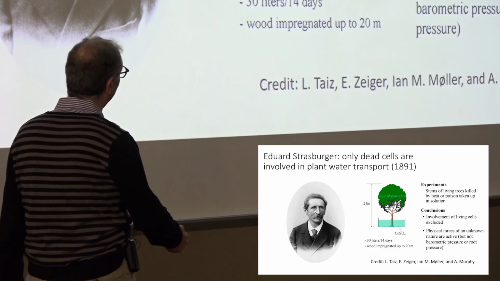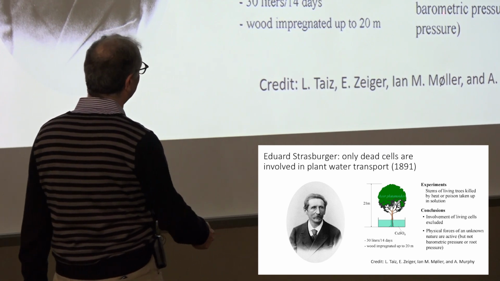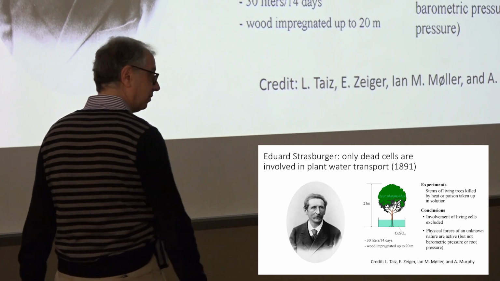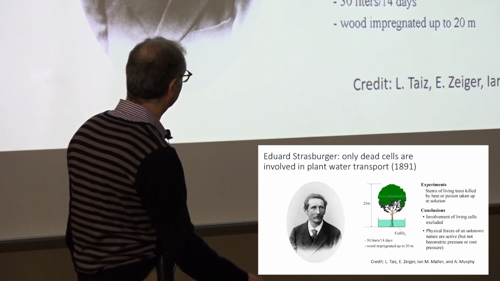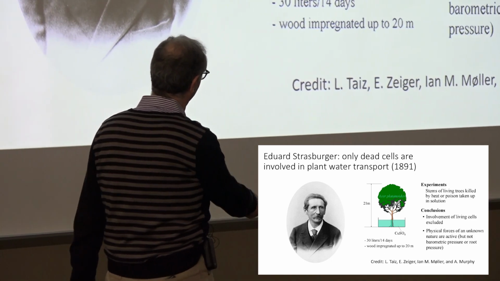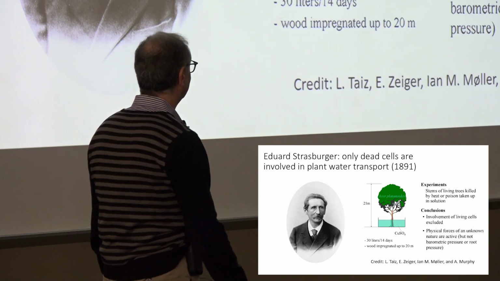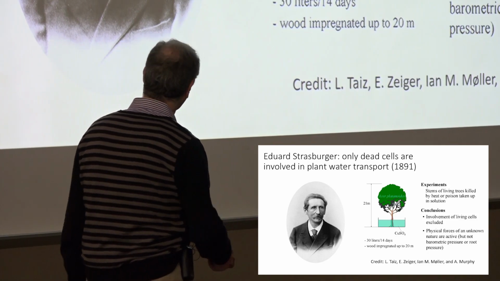He also made some notes that the physical forces were not clearly known at that time, but he excluded barometric pressure or root pressure. Okay, so he was able to exclude barometric pressure because he did this experiment more than once and found that the barometric pressure is not playing a role. And since this was immersed in saturated water, the root pressure was under saturation.